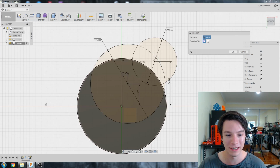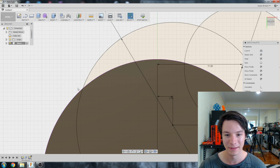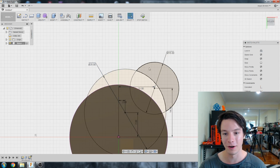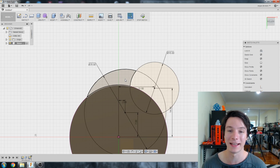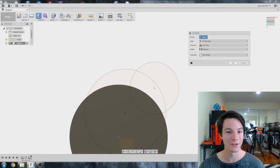And select geometry, that. And a projected line looks pink, so you can probably barely see it there. But now when we hover over areas, we can actually get that tooth profile correctly. So stop sketch and extrude, and now we can just select our tooth profile.